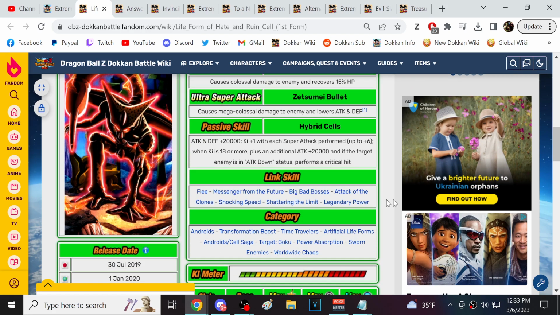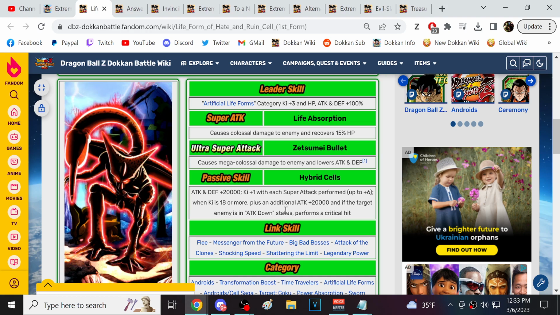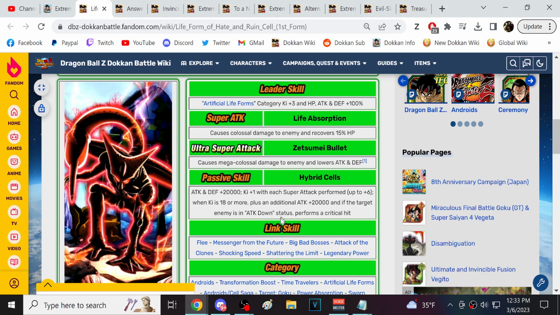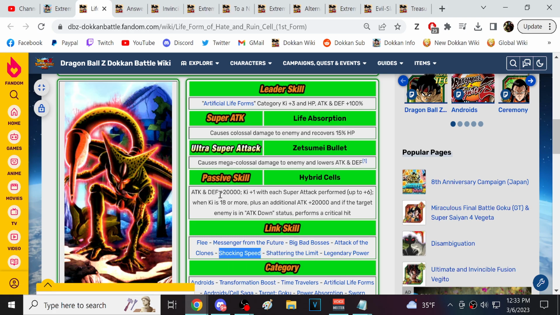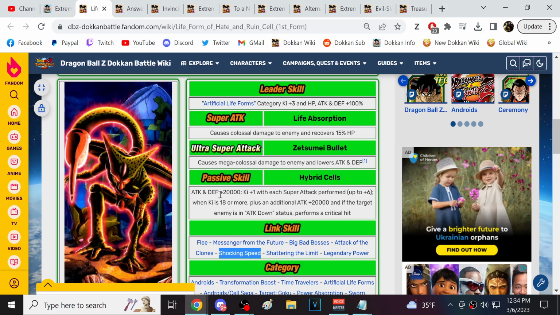Now, this Cell is a target Goku character that is an android, so he's going to be on the 200% leader skill for Super 17. Is this guy actually going to be a legitimate option? Maybe. I mean, he really does only share one link with them, but maybe he could be a useful option. What would he have within LR Cell?